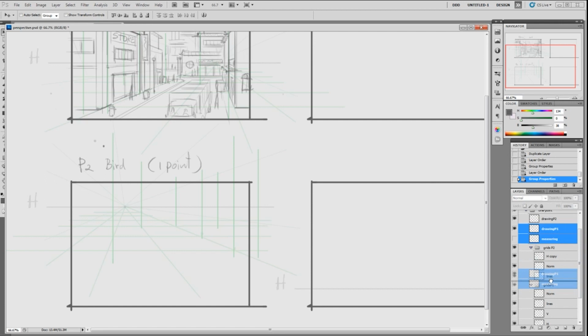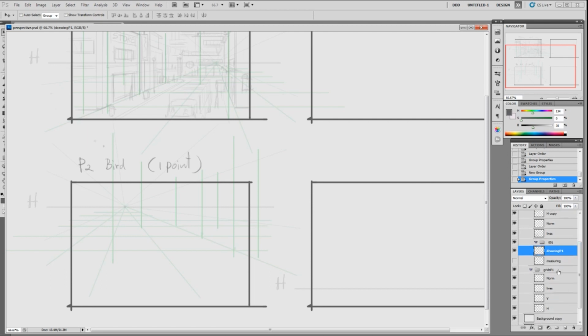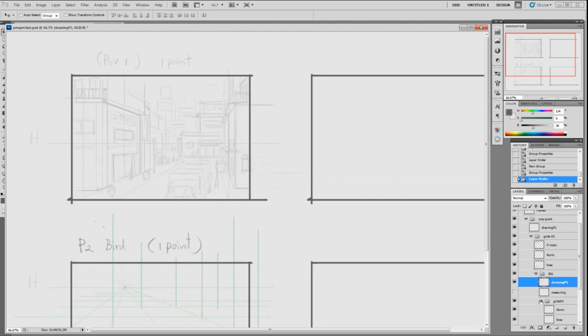Well, actually, no. I'm just going to put them in a folder called 001. So include the grid in the P1 there. And the drawing, well, why is the drawing? Oh, line.